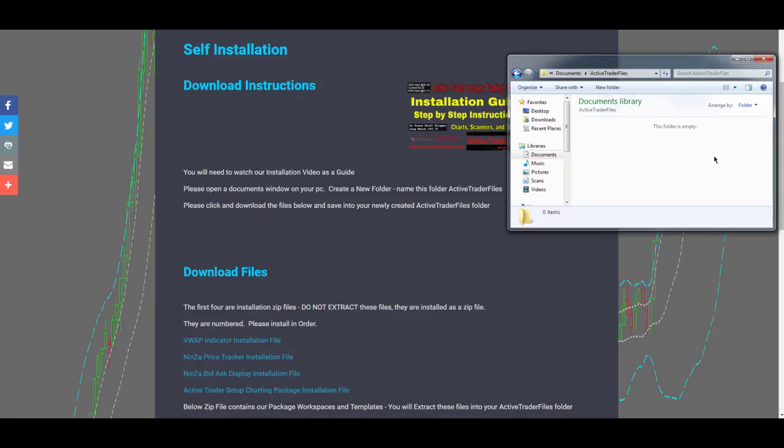Now, the charting package is licensed per computer. When you change computers, Ninja assigns a new machine ID, and each license is assigned to that machine, so you can't use this on multiple machines. It's only applicable to one machine. We do have multi-license subscriptions. You can just contact us on a one-on-one basis on that. A lot of individuals like to use it on a home and an office computer, and then there's corporate accounts with multiple traders.